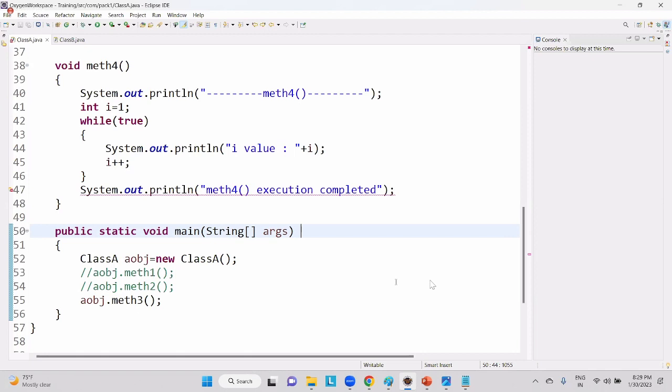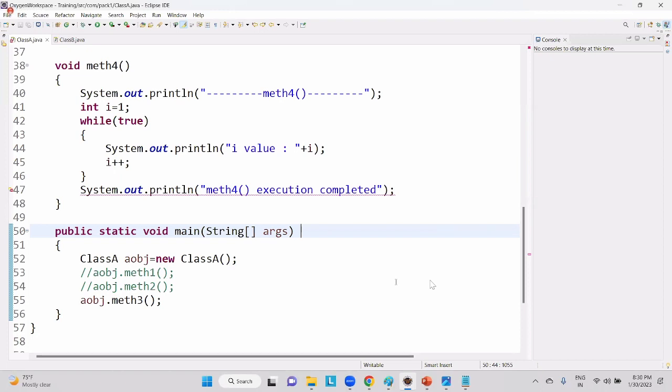Why? Sir, in if else we did not get any error. Yes. In if else what did you get? You got a warning. And what is that code? That is dead code. Yes or no? Now my question is simple. I'm speaking about method 4. In method 4, when will line number 47 be executed? Is there any chance of executing line number 47? Is there any chance of the compiler coming out from the loop?